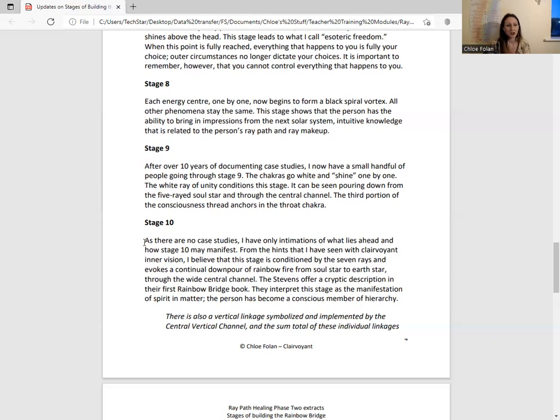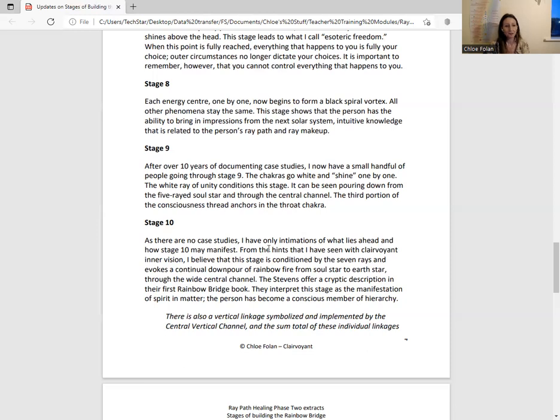So say stage 10, there are case studies, but only just. I have far more case studies of stage 8. I have some case studies for stage 9, and those that have completed stage 9 are now starting to come into stage 10. So now I am discussing possibilities over what may occur with stage 10, because people who have been aware of these breakthroughs are naturally enough asking me.